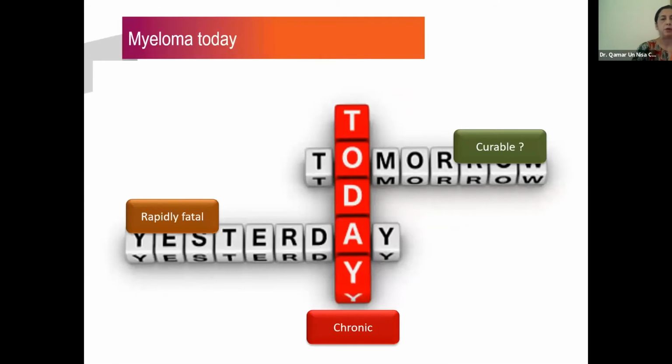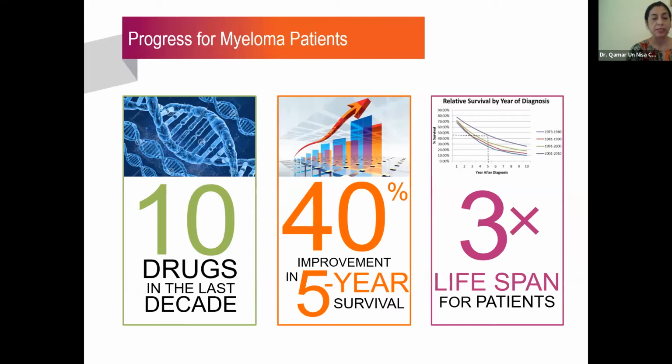Okay, so we know that myeloma has come a long way, and we have moved from where it was a fairly rapidly fatal disease to a disease that patients can live with for many years, although they keep on relapsing. And we are closer than we ever were to a point where we do see that some patients may achieve a cure sometime in the near future. So a lot of this is due to the multitude of new drugs that have come in over the last decade or so. And coupled with our increased understanding of the biology of the disease, this has resulted in improving overall survivals. And in fact, the patient's lifespan has increased several-fold with these new strategies.